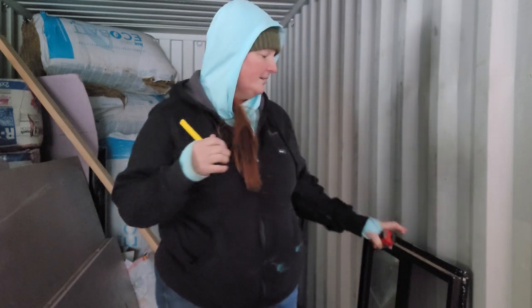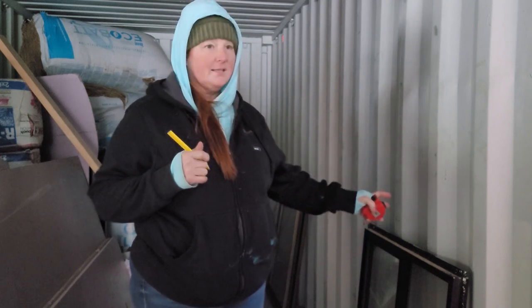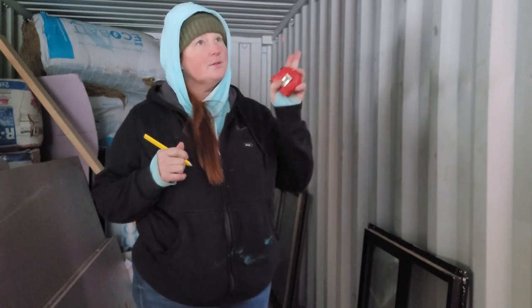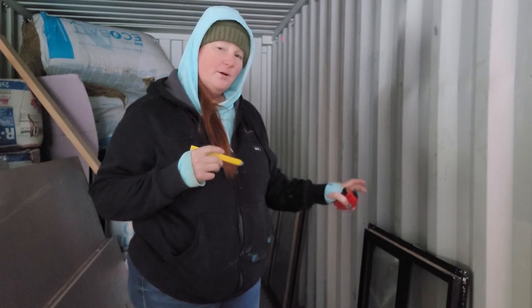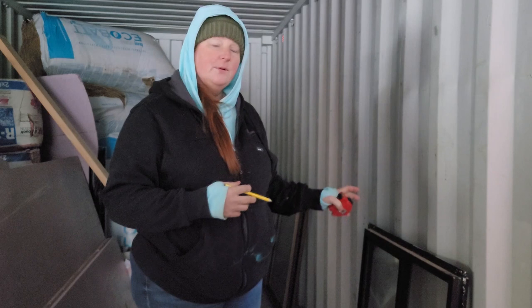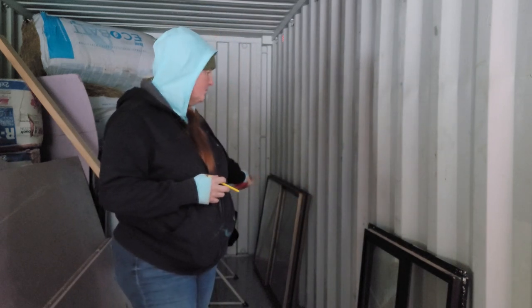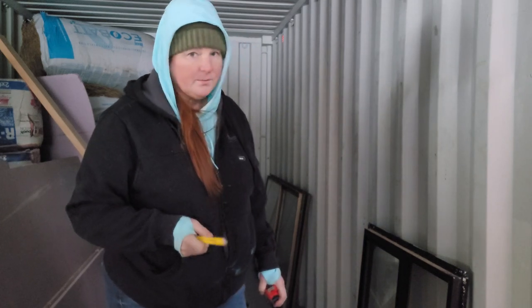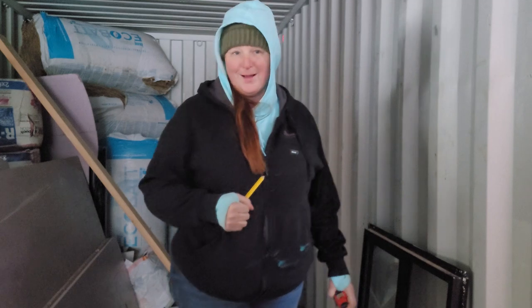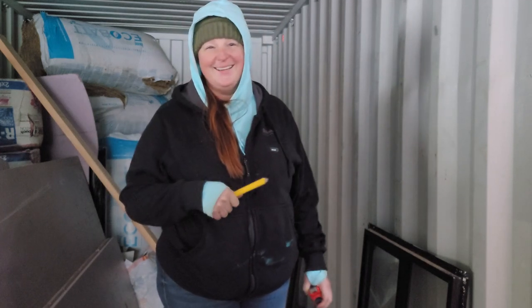Okay guys, so today we're trying to at least draw where these windows are gonna go, get them set. We've already got most of the sliding glass door cut. But I think we're going to work on creating the frames, setting where these go. We've got this window and we've got the bedroom window in the back, which is another huge window. So that's what we're doing today. I personally don't feel well, so probably going to get just a lot of music.